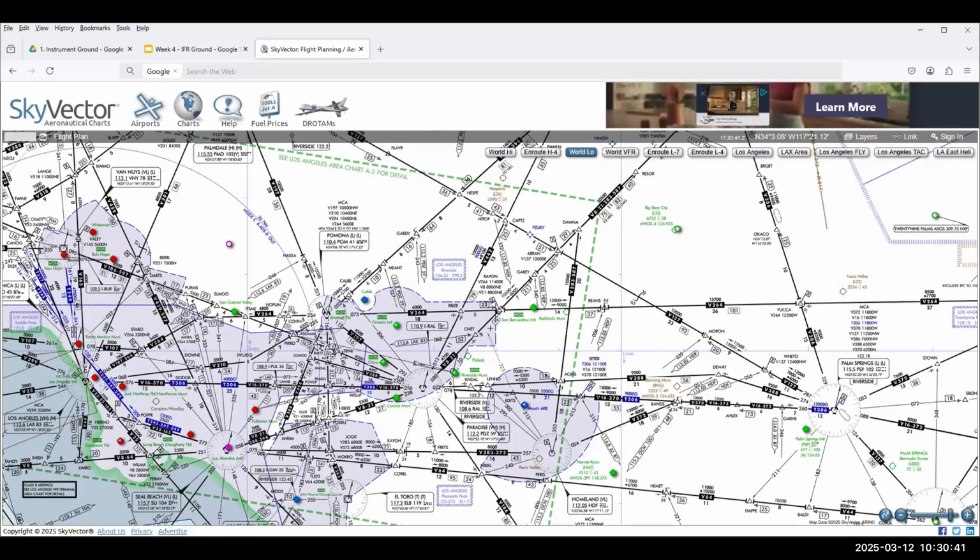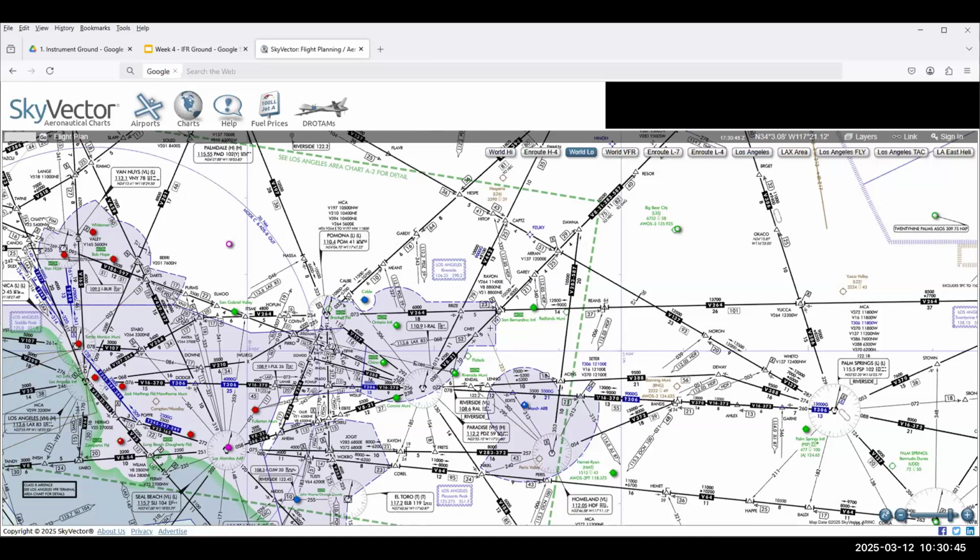So to depart from KPHX, we are going to depart from runway 8, climb on heading 078 to 3,000 feet, then climbing right turn direct PXR VOR. So now we have a departure procedure. We're at PXR VOR. What's next? Now we are essentially entering the en route phase of flight.